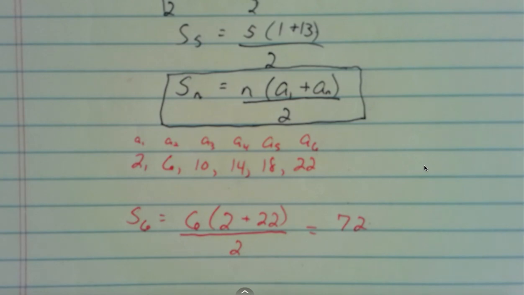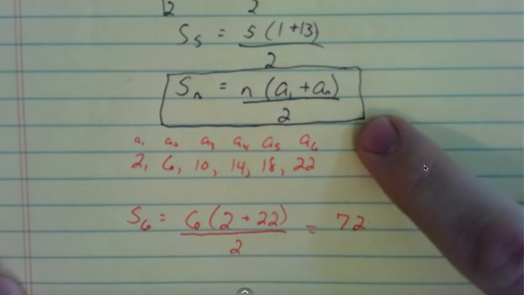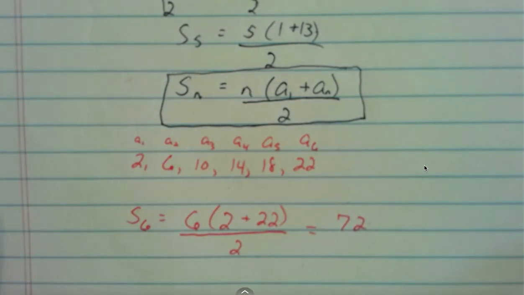If you're taking a sequence and you're adding them all together to make a series, this is a great shortcut. So that's the first thing we should know about series: this formula, which is great for grabbing the nth sum. Now the next thing we're going to take a look at is a new notation. This is what's called sigma notation.